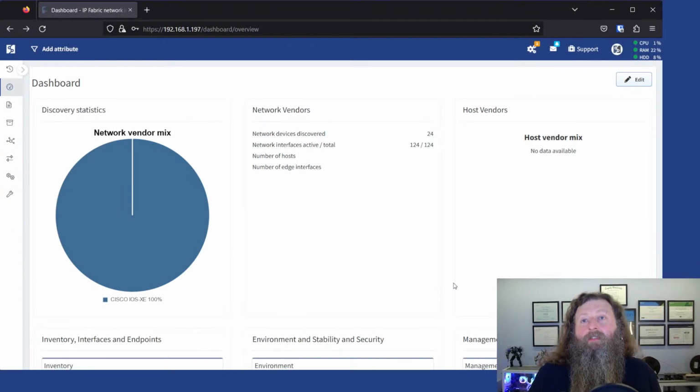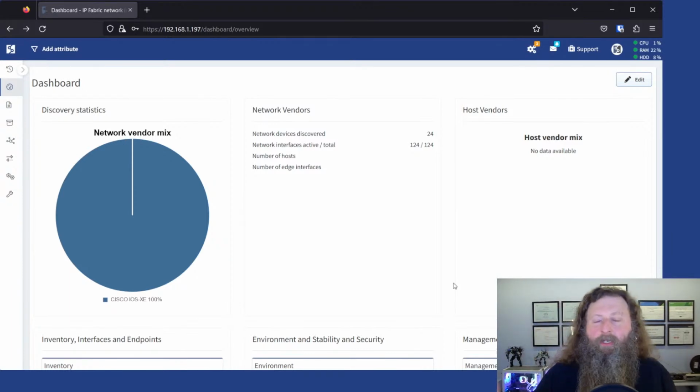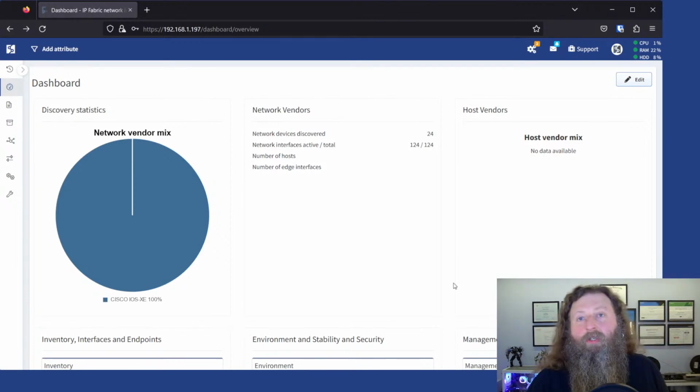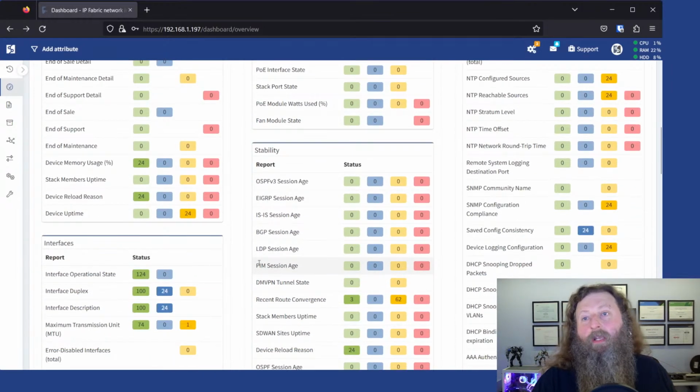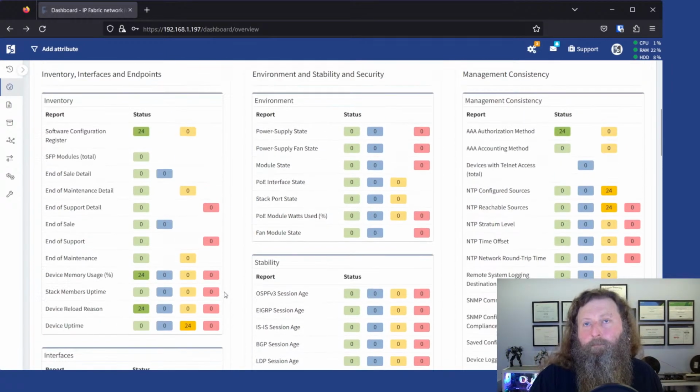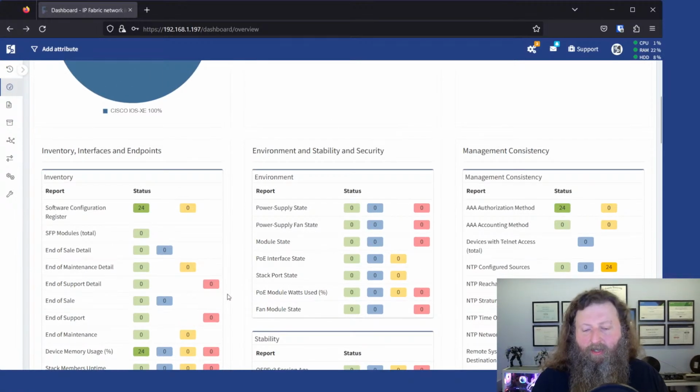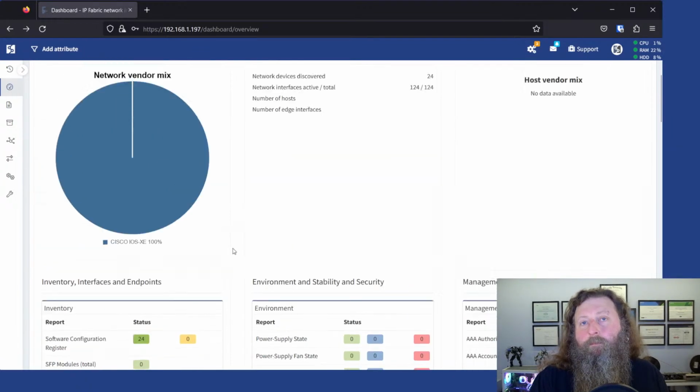So right off the bat, this is our dashboard. It's a web-based application, runs in a VM, could be deployed on-prem, or if you want to deploy it in a cloud environment, that works too, but basically a single OVA, pretty straightforward deployment. Really quick overview here. This is our dashboard. We've got a bunch of different intent checks. I just have this running against a virtual lab environment just to show off the scenarios that I'm going to be going through a little bit later on.